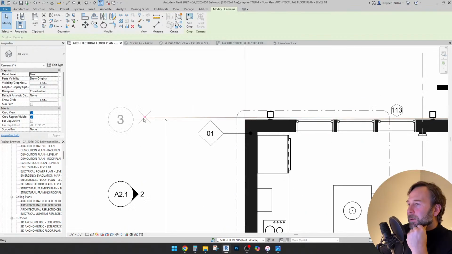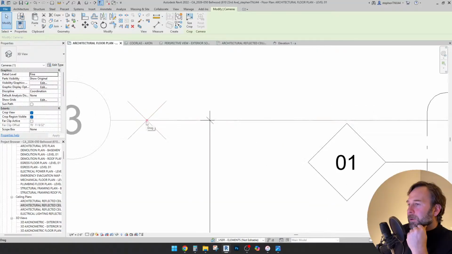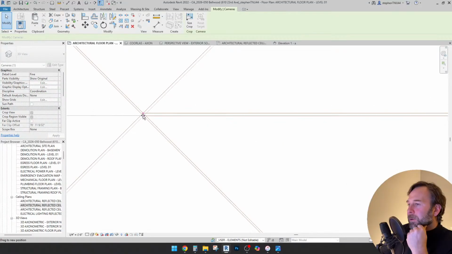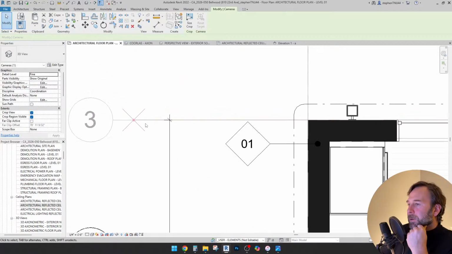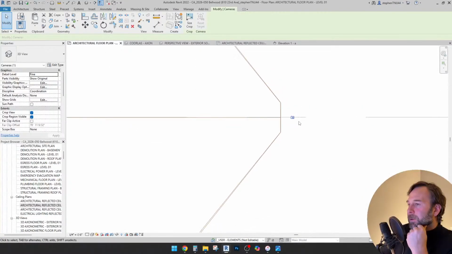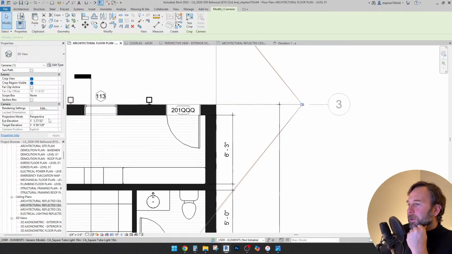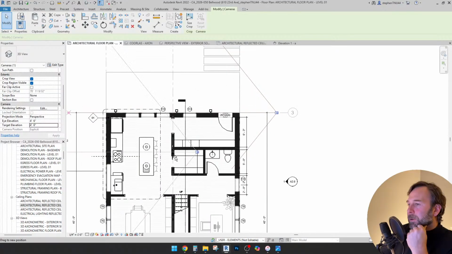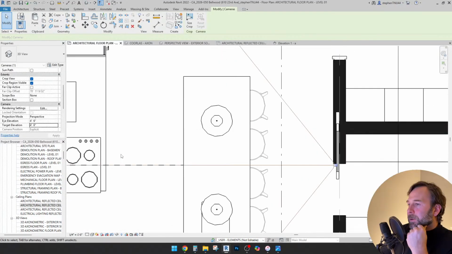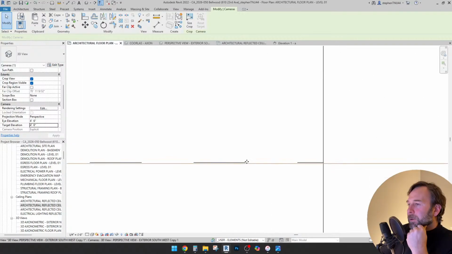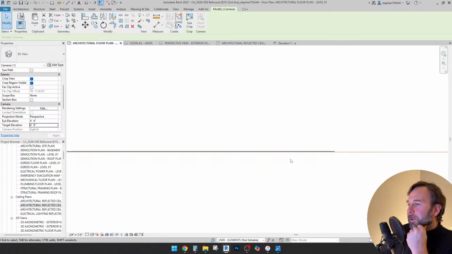Let's see. Probably just end up using this camera for this view here. I actually don't know any better way to get a perfectly orthogonal camera view. If you know, I would be very happy to find out. We'll do this at 4'6" height, and then I'll bring that over to our center line there. It looks like we'll capture just either side of the island there without having to hide walls and get a fake perspective view or something.